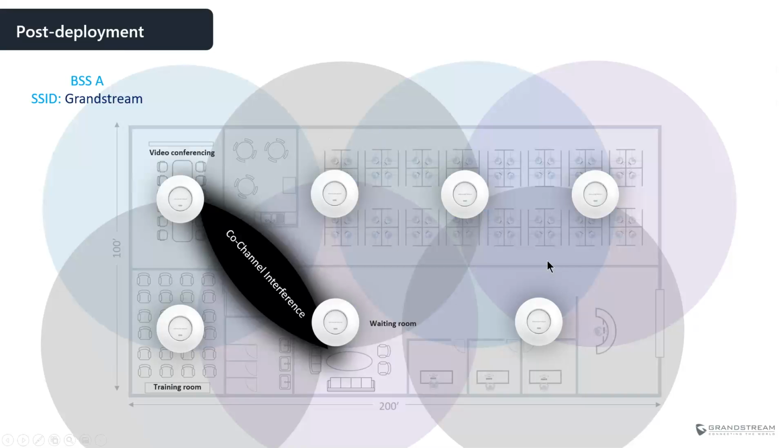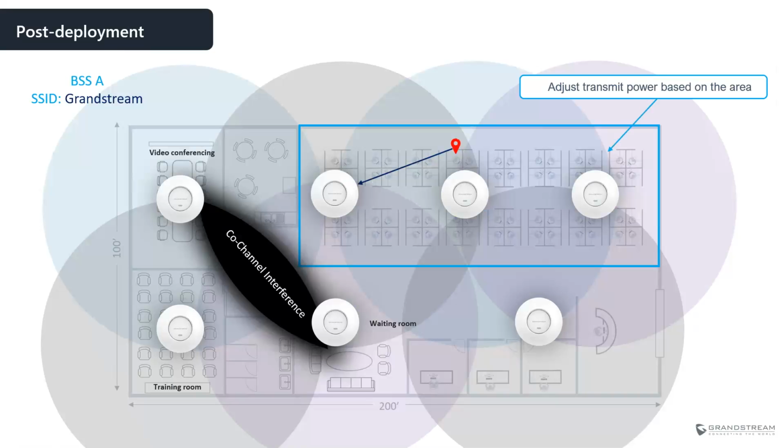So in this case, what we need to do is reduce the transmission power of these 2 access points. The other problem that can happen, even when you don't have access points that are using the same channel, for example, in this cubicle area, is what we call sticky clients. That is when you have a client that is sitting close to an access point that can provide a better signal, but instead it is connecting to an access point that is further away. The reason that happens is that the radio power from this access point is so powerful that this client thinks this access point is actually in close proximity. So these are some of the things that we need to change.